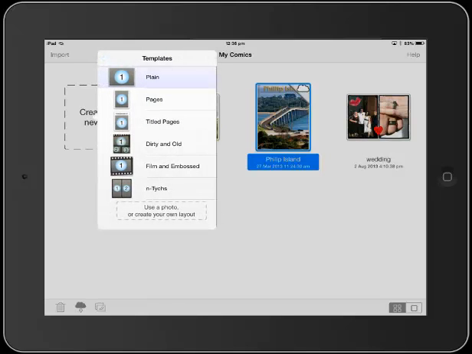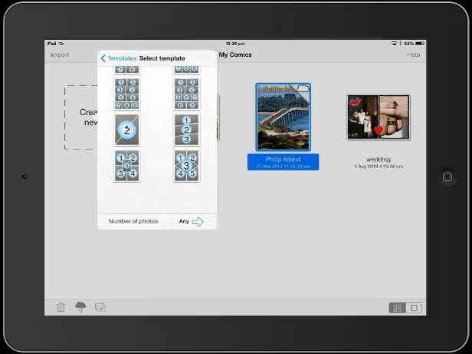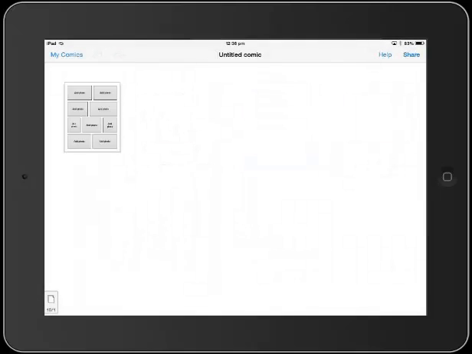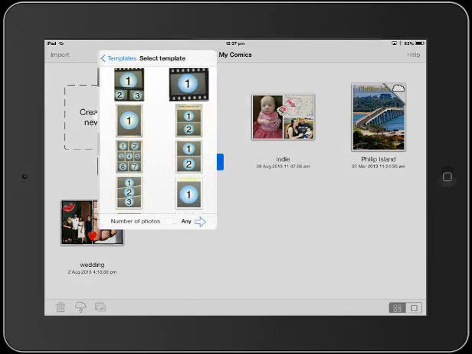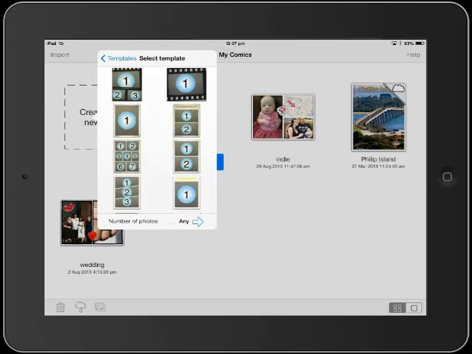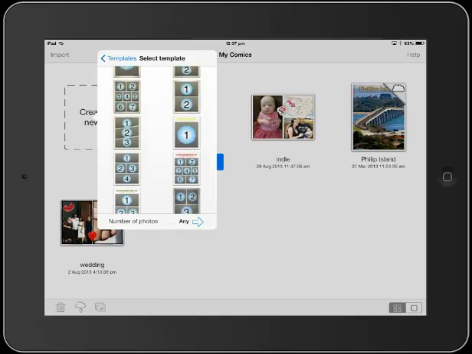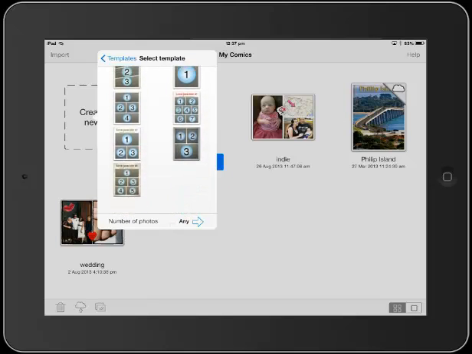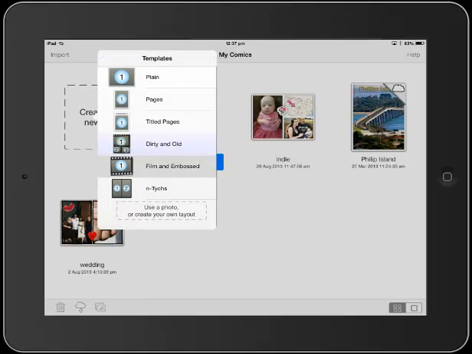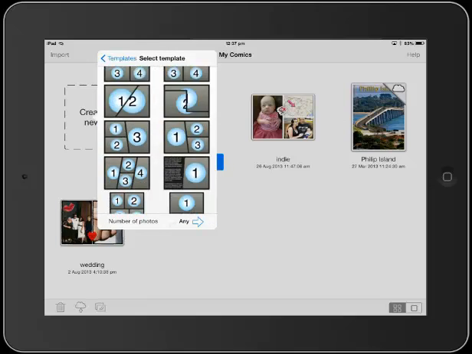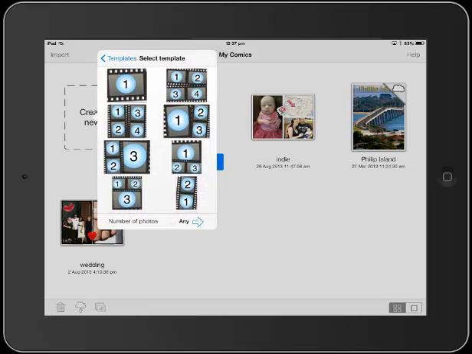So let's go back here and have a look at a different template style. And so this is one of the ones where you can actually put in 9 photos if you wanted to. So go back to create new. This is probably one of my favourite ones. I tend to use this a lot. It has this old photo, the old photos, the strip look. And then also the pages can look a little bit grungy as well, which is what I kind of like, that look. We've got film and embossed. And again, this is the old strip look, which is quite interesting.